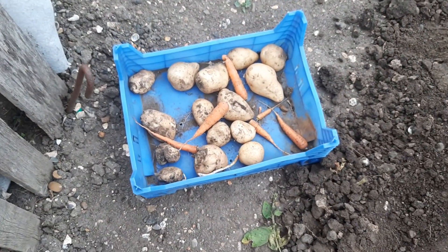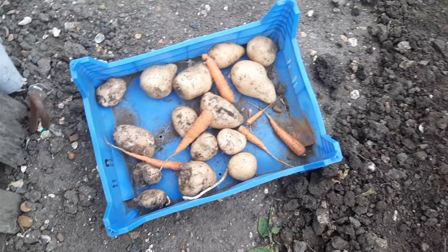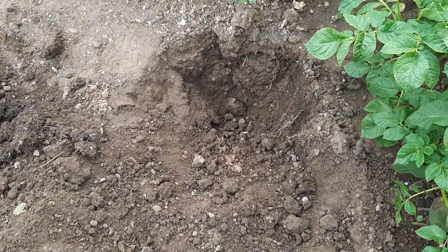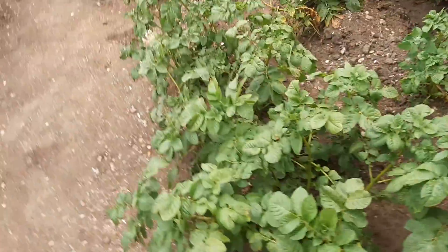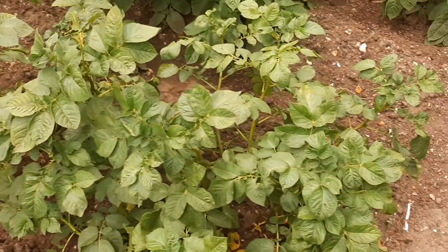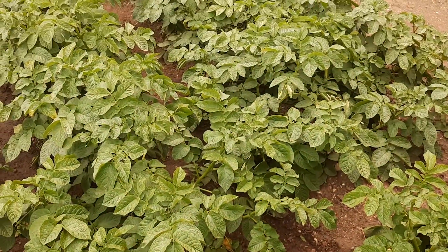Here are the first spuds, and a few random carrots as well. The spuds have come from that hole there — not bad. They're a Arran Pilot, I believe. So there's the rest of the spuds: a couple of rows of earlies there, and then three rows of Wilders there.